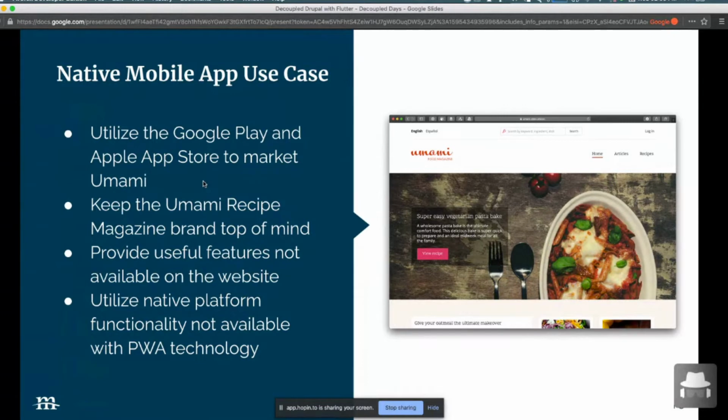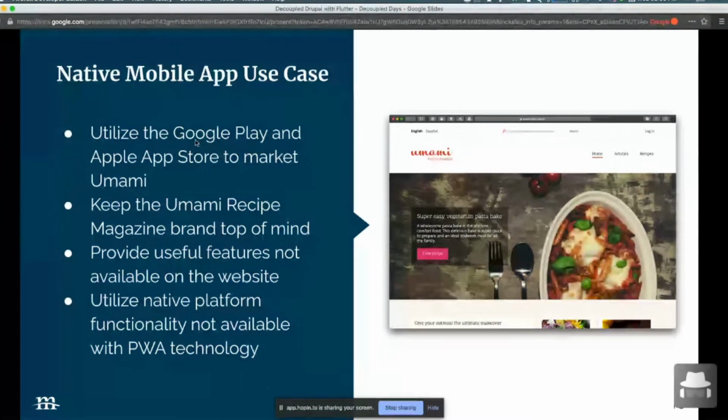However, it is one of the reasons you can add to a list of reasons. And part of that marketing is to keep that recipe magazine brand top of mind. But we also want to provide useful features, and this is the key to me, that are not on the website. I've got a good example of some of those and some ideas for the future that we'll talk about.